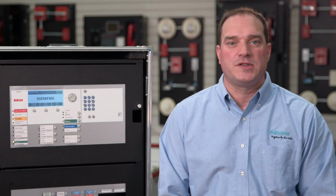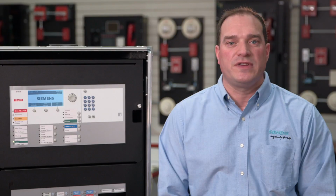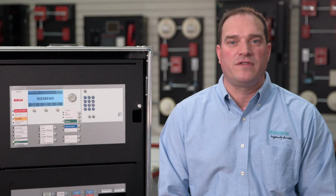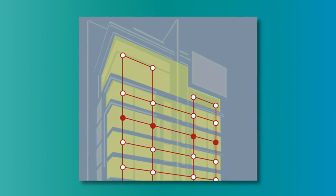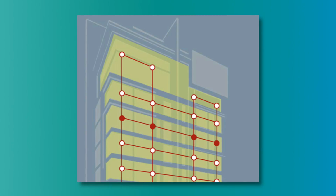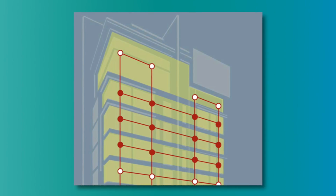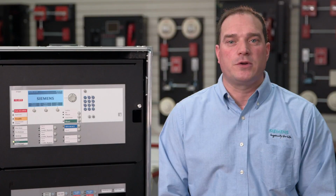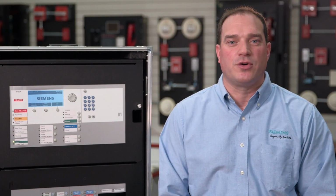Another scenario is a selective evacuation, such as a high-rise building with a floor of incident, one floor above and one floor below evacuation sequence. An active alarm will broadcast a pre-recorded message to the specific floor where the incident has occurred, one floor above and one floor below. All other floors and speaker zones will remain silent or possibly have a separate alert tone.